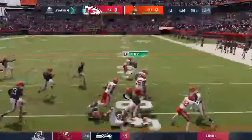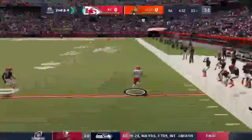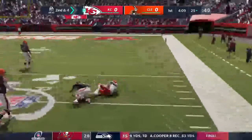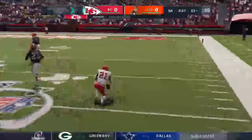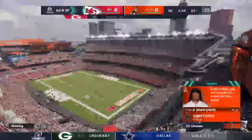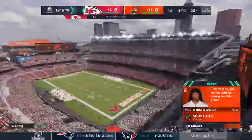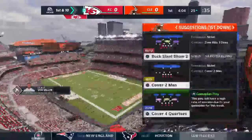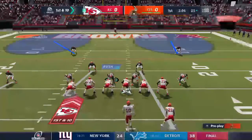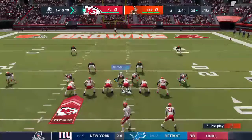On 2nd down now. It's Hines. Fights through and now a crease. He's at the 40. And he will be taken down, but not before he gets this to the Browns' 25-yard line. A big play there for KC. And even 50 yards on the ground. First down. Exactly 50 yards on that last play as they just go from one 25 to the other for 1st and 10.